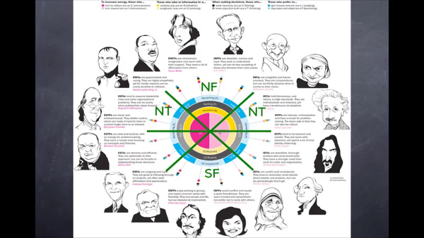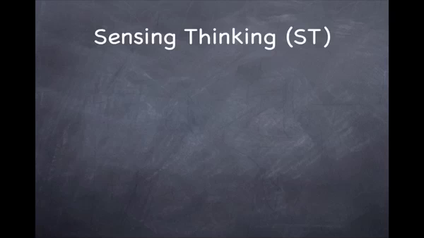Then you've got your 2 other types. There's intuitive thinking. They've got gut feelings, but they're dominated by their thinking, by their mind, not their feelings. And then you've got those who are sensing. By sensing, I mean not like gut feeling. I mean sensing more like they understand things by their senses, by what they see, what they feel, what they smell, what they taste. So they're going to be drawing in through their senses, but they're dominated by their thinking. So don't worry if it doesn't make sense yet. It will maybe in a minute.